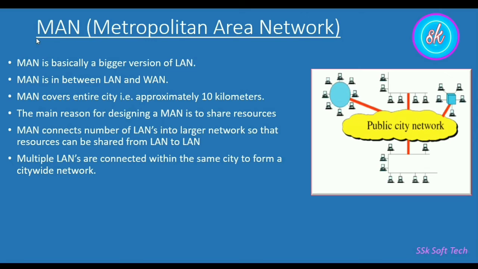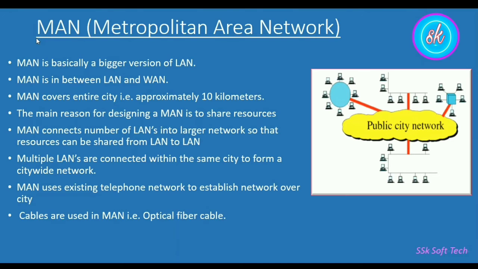It means that multiple LANs we are going to connect within a city and we can create a big network. To create this big network, the MAN uses the existing telephone network to establish a network over the city. Cables used in MAN are optical fiber cables, but obviously the existing telephone networks are also used for the communication purpose. This is the diagram which gives us detailed information about MAN.